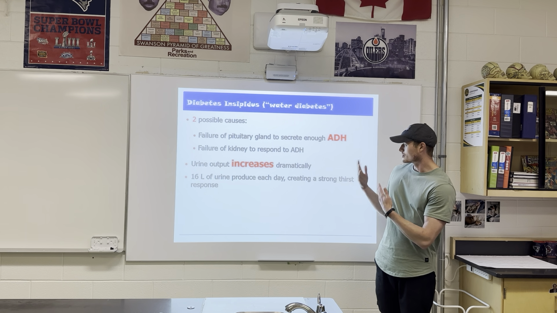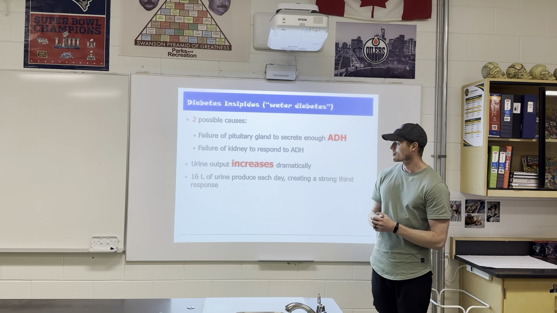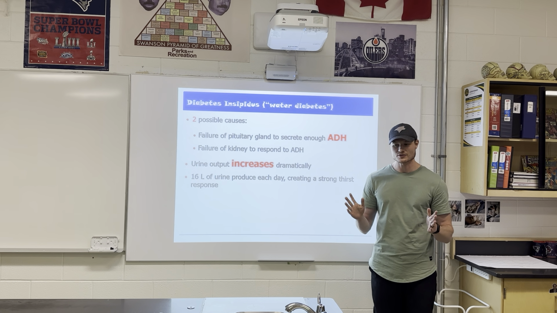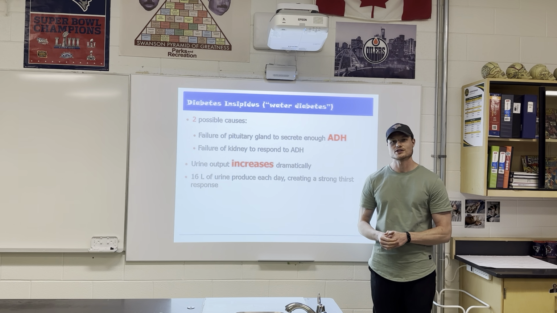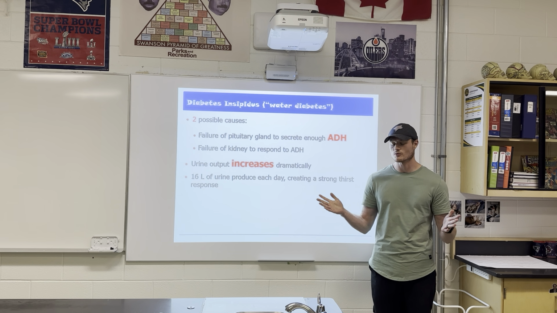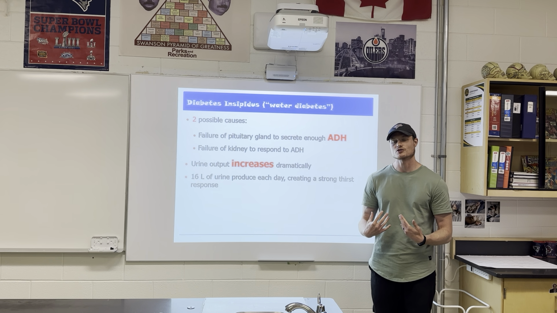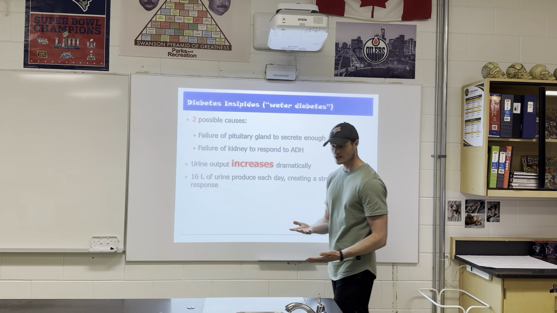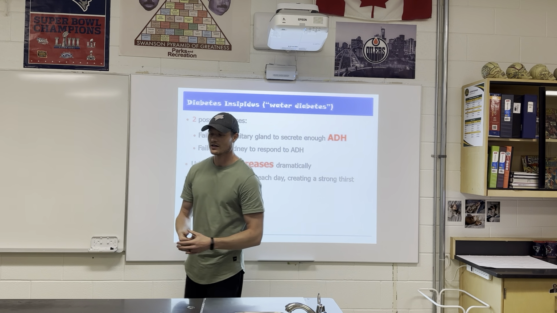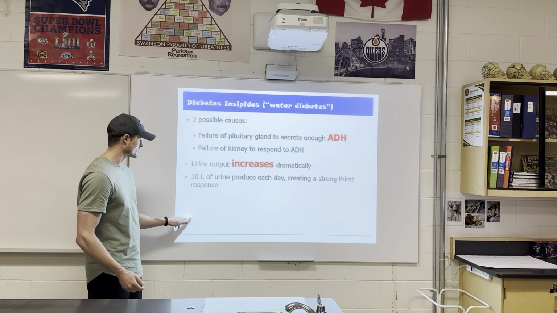What happens here? You basically lose a lot of water because you're not going to be holding on to that water. And it can get upwards of 16 liters of urine a day. So for reference, that would be 4-liter milk jugs of urine a day, because you're just losing so many fluids. You're always thirsty, you're trying to replenish them, but you don't have the ADH to hold on to that water, so you're just losing water constantly. Medication wise, you'd probably take something to help you hold on to water and then help out with that. Or you would take maybe a synthetic form of ADH if possible.